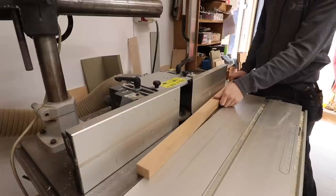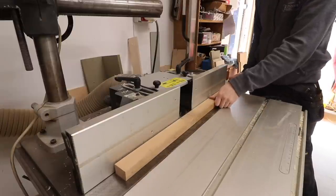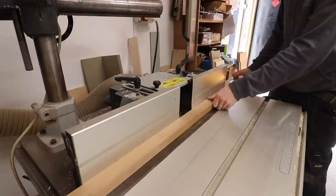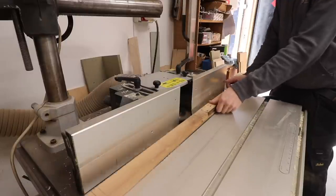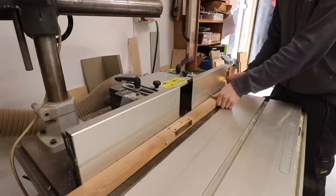So I used the wobble saw for this job because this timber's quite likely to have nails or foreign objects in it, and I didn't want to risk damaging my expensive adjustable groover. The wobble saw's quite old, I don't really use it anymore, and it's already got a couple of chipped teeth, so I wasn't too fussed if I were to hit a nail and it wouldn't ruin my day.